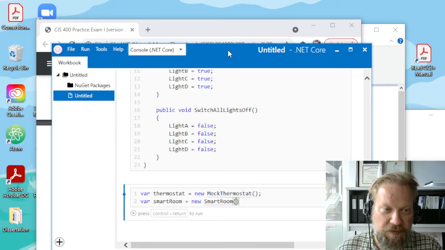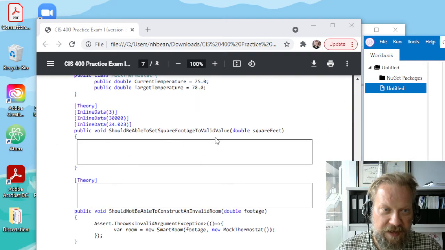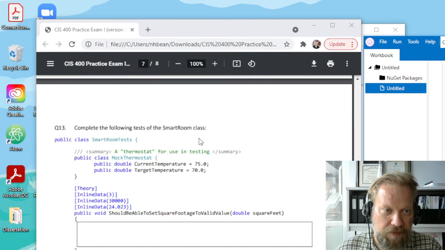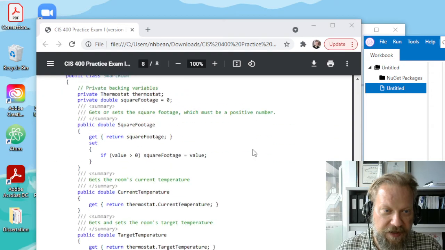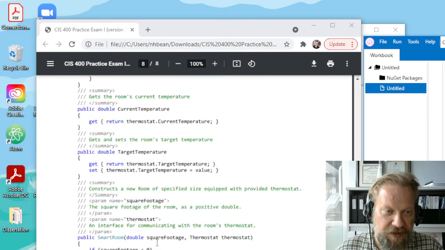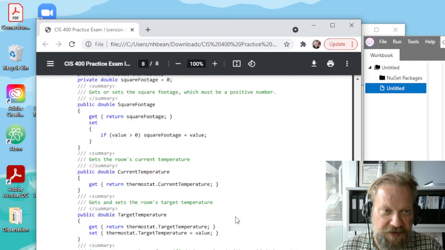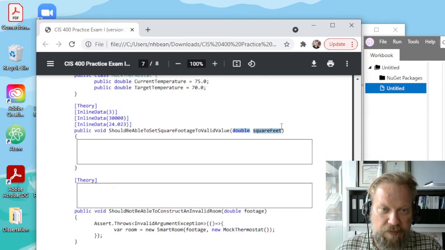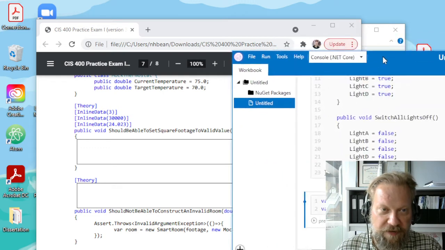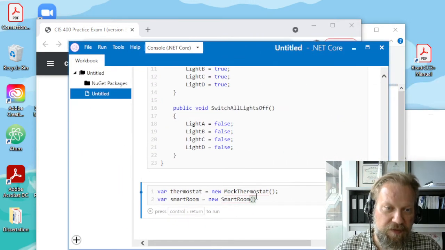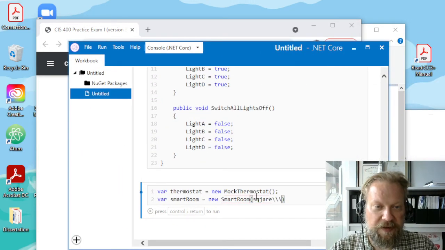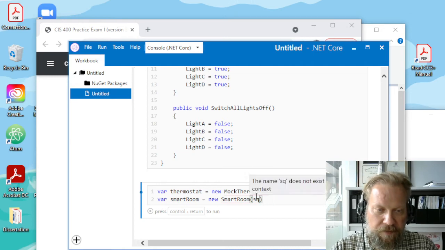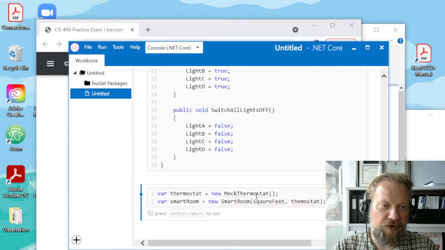And when we construct our smart room, we need to provide the square footage as the first argument and the thermostat as the second. And the square footage we're getting from our test method as the parameter square feet. So we would pass in squareFeet, comma, thermostat. That constructs our smart room.